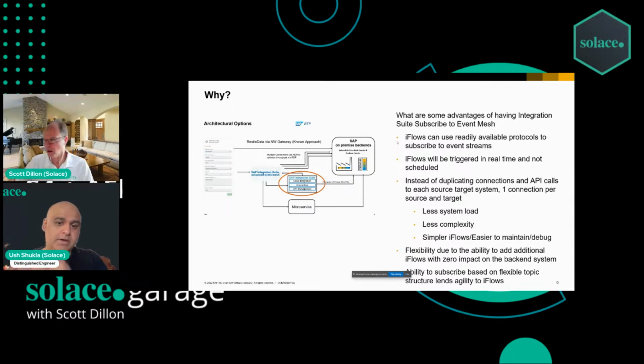As you pointed out, suppose I had responses from those flows that had to go to other places. In the old world, I would have to create more point-to-point integrations to get those responses from these iFlows to other places. In the new AEM world, it's just a matter of publishing the response on this topic, and whoever cares about it can go and get that response.